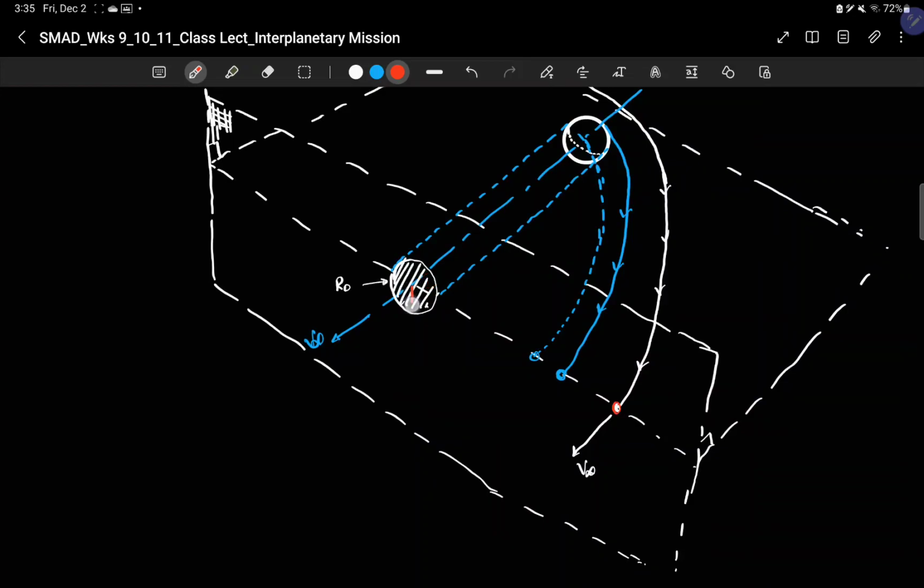To do that, let's now put some coordinate systems here. We usually put a coordinate system which is called the R and T coordinate system, R and tangential. So this is the R and T coordinate system. This coordinate system will help us determine the magnitude of the distance between the two, the distance between two V infinities. Let me just project this outwards.